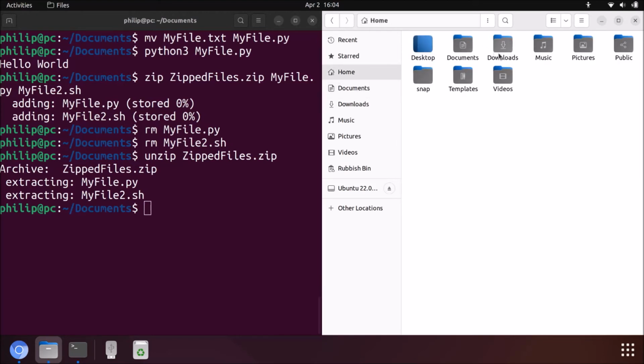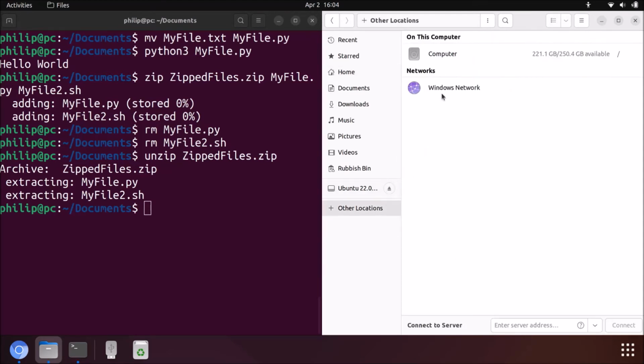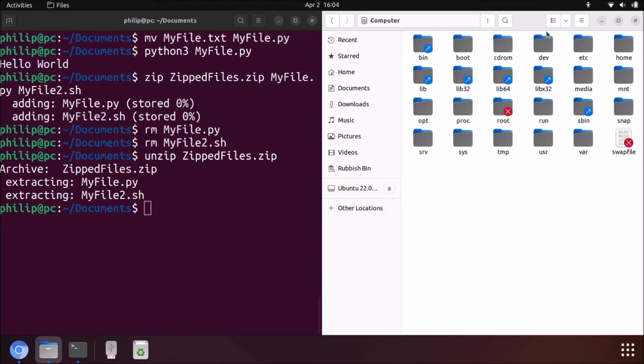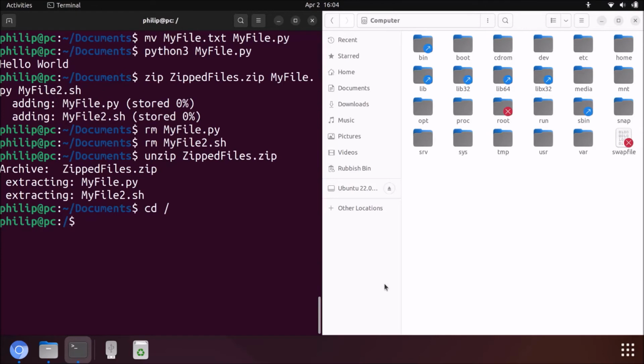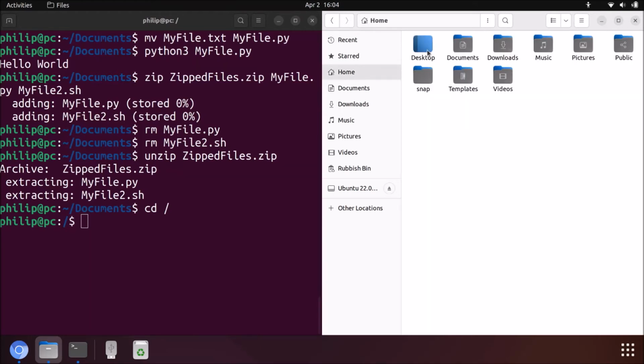Okay, so far we've been working essentially within our home folder and within subfolders within the home folder. We can, in the File Explorer, go to other locations and then go to computer. So in order to get to computer, we change directory to a single /, and that means we're in computer. So let's go to our home directory within this.